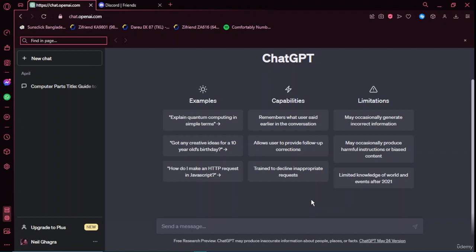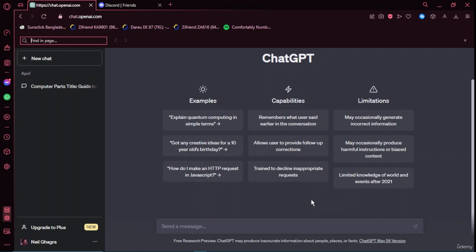Midjourney is an independent research lab, just as I told you, that has been making waves in the world of artificial intelligence with its eponymous AI program. The program is designed to create images from textual descriptions, much like OpenAI's DALL-E and Stable Diffusion. And ChatGPT is also an AI which is going to help you through the process. So, first off, we're going to learn how to make the prompt in ChatGPT.